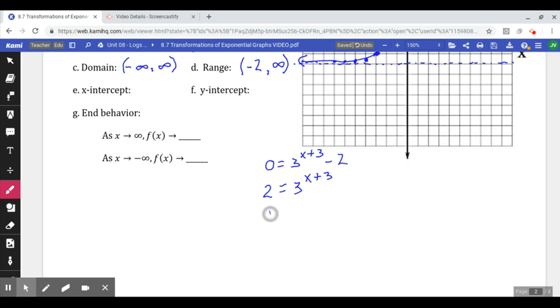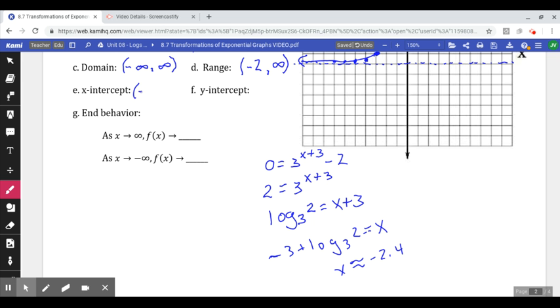These bases aren't the same, so this is a great spot for a logarithm. The base is 3. The argument is 2, and the exponent, which is x plus 3, always goes on the other side of that logarithm. Then we subtract 3 from each side, so we can write -3 plus log base 3 of 2 is equal to x. I'm going to get my calculator out and type that in, and that's from a previous lesson on how to utilize those logarithms. I wind up with about -2.4. So x is about here.